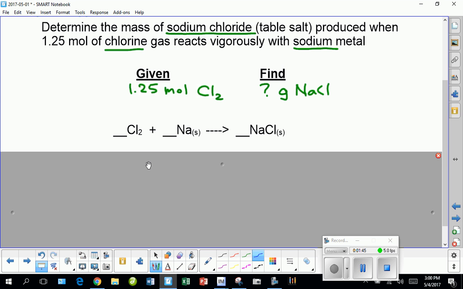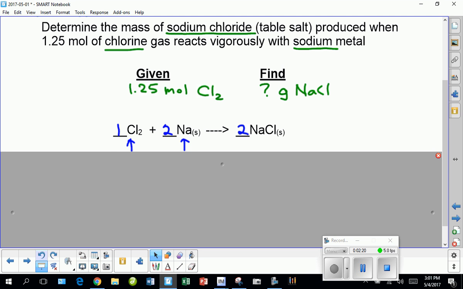Okay, let's take it in order though. I have 2 chlorines right here. So I want to go over here, look at this one, and I know I'm going to need a coefficient of 2. And because I have this 2 here, I'm going to need 2 of these back over here. Okay? And just like Derek said, 1, 2, 2.